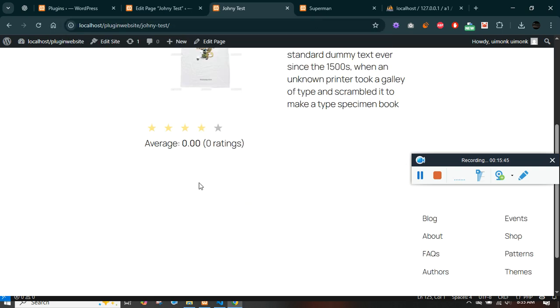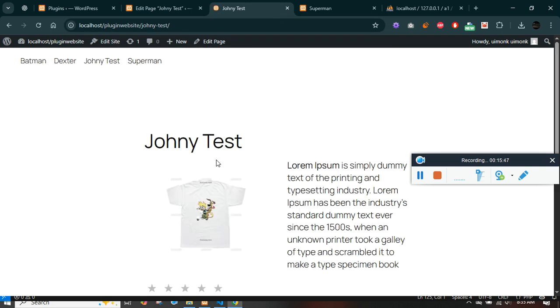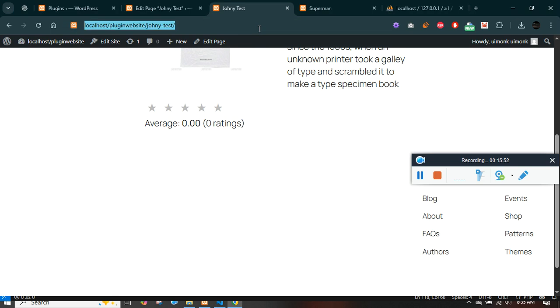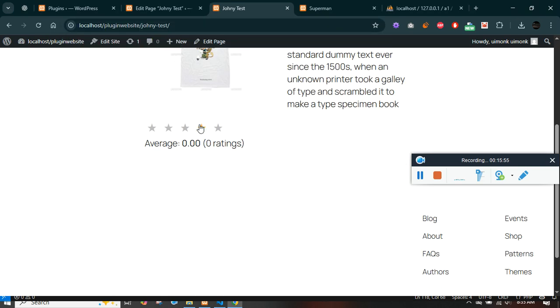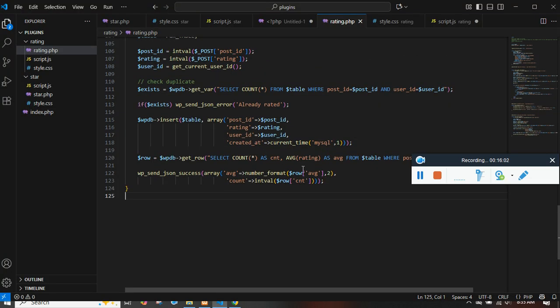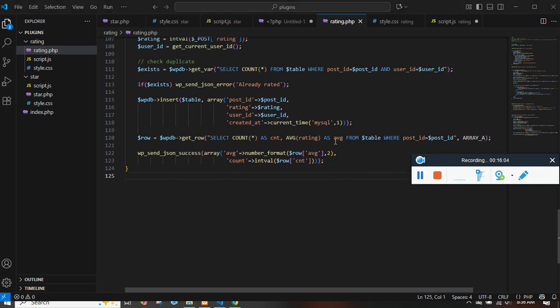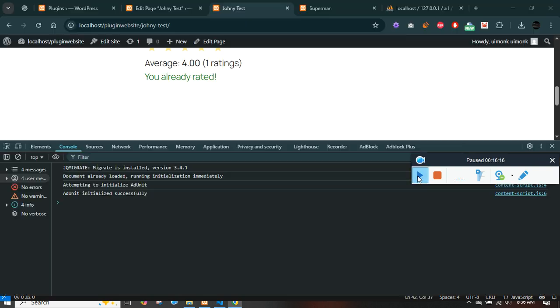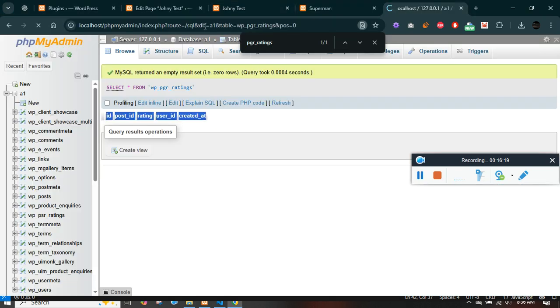let me just rate this, and if I refresh the page, it doesn't seem to work. It's not saved yet. So I'm rating it 4, and thanks for rating. We got that success message, which is this one. Thanks for rating. And you see, on success, the data that we receive, we got that thanks for rating, but this data doesn't seem to be appended. Let me check why. That data will be displayed over here.